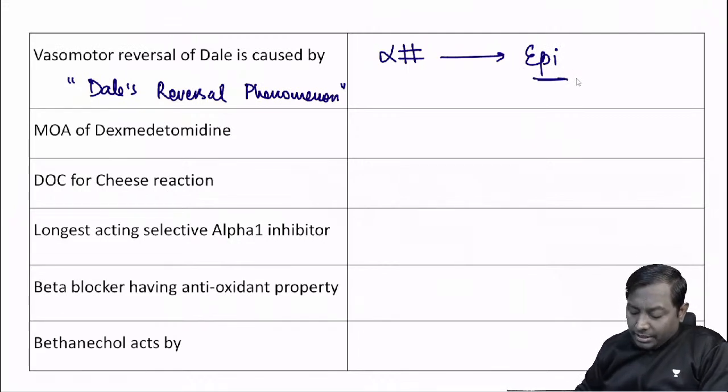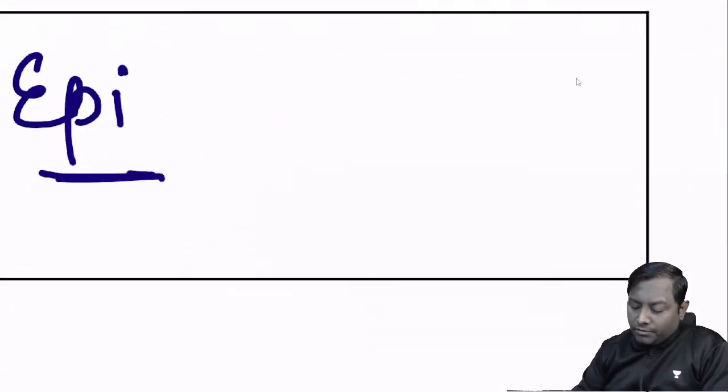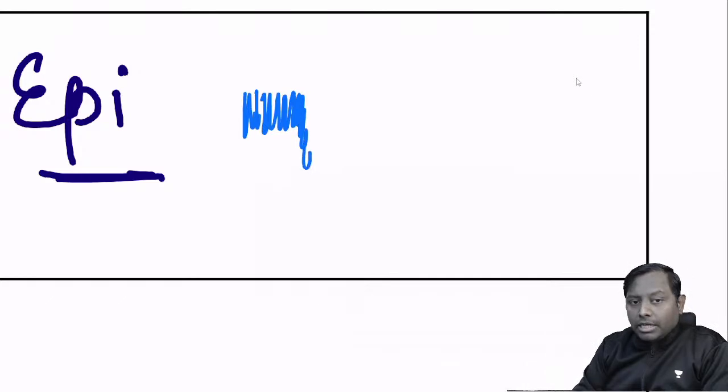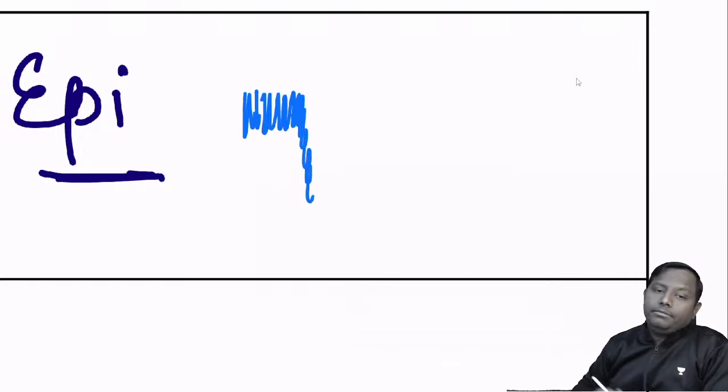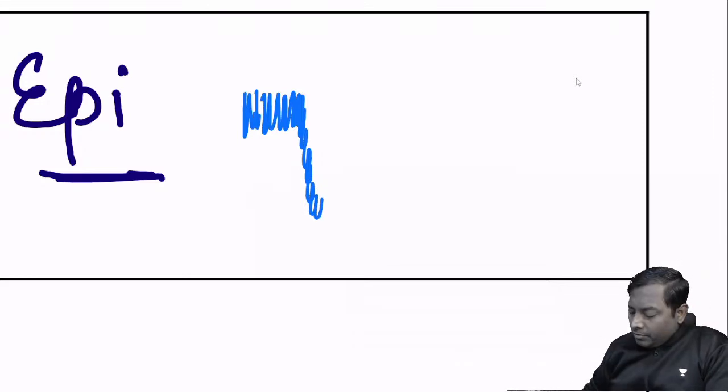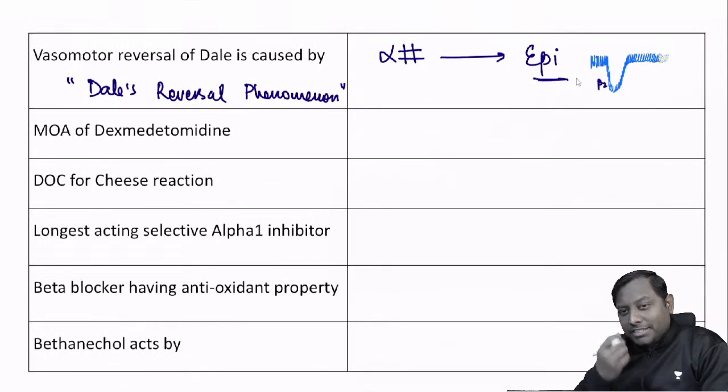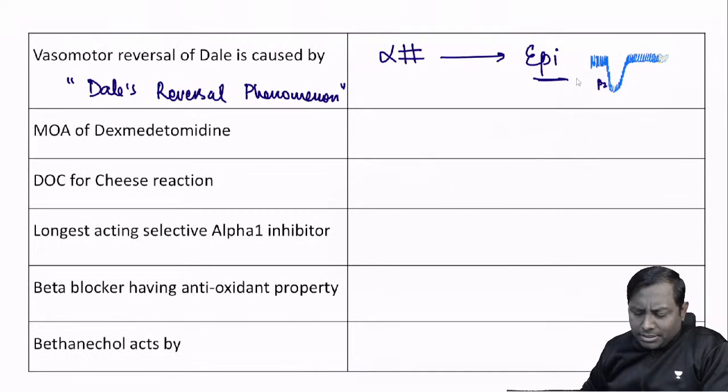reversal of Dale. And in this, the graph you will be getting is a single, uniphasic response. So if this will be the normal response, once you give this, you will be getting a uniphasic response like this. You will get a graph like this. So this will be only a fall in the blood pressure, which will be mainly due to the beta 2 receptor. So remember, it will be a uniphasic response. The basic concept of this we have discussed in ANS in our previous classes already.